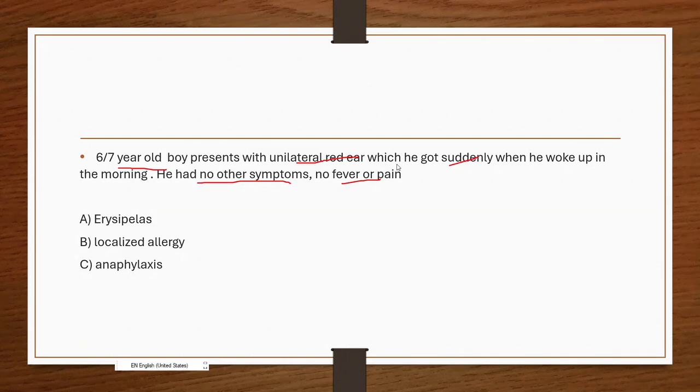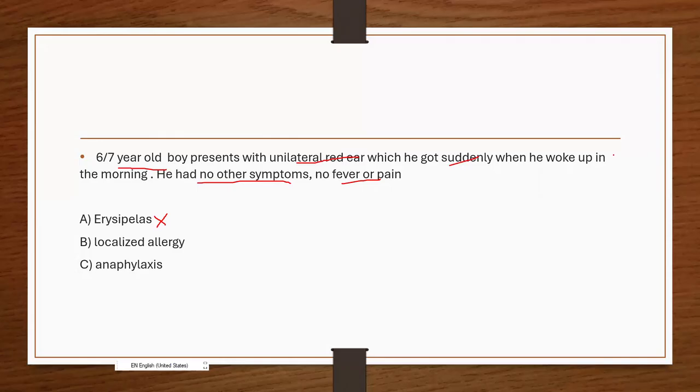All of you have a very good idea on erysipelas. So this is not erysipelas because it's not painful, and erysipelas usually involves lower limbs, and it's also localized. No fever. So those features are against erysipelas here. Like all of you have said, now you have to differentiate between localized allergy and anaphylaxis. Why is this not anaphylaxis? Again, can somebody quickly mention? No fever, yes. No low BP, yes.